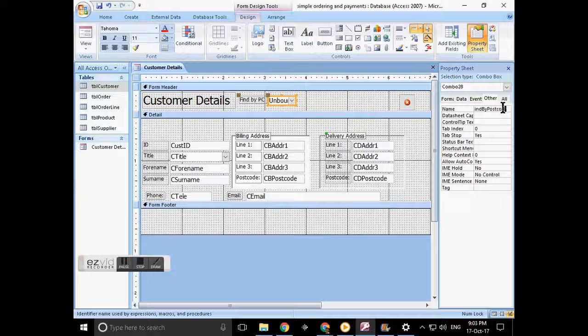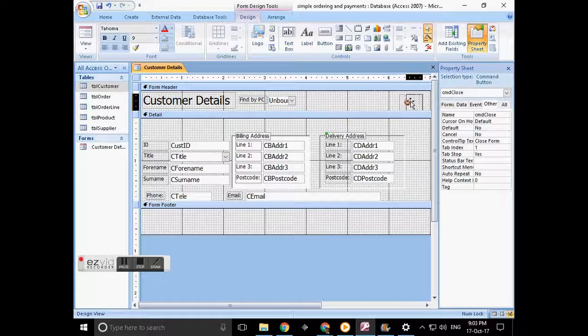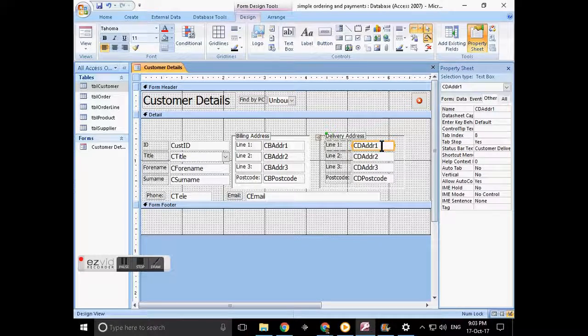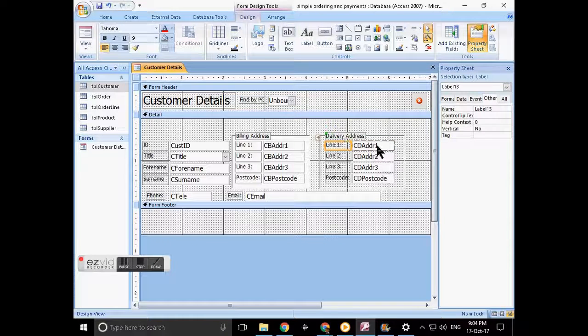post code. Okay, now this is a design. This label, this name is important for design purposes. The designer would have said this is what it should be called, so I have to make sure I get these right. Or at least I have to make sure that I make them reasonable. So again, this object would be called command close. Most of the other objects should have names that will be reasonable.